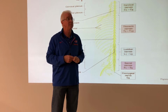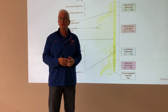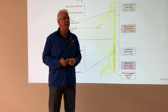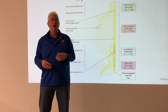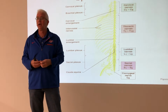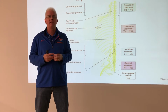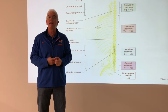So the spinal segments are set up like this: C1, C2, C3, C4, C5. What am I saying? What's C mean? Cervical. And then I have T1. Okay, wait a minute. How many cervical would I have? 7, okay? Unfortunate. Unfortunate. I did not make this up. I think at some point anatomists think they're so smart they got to do stuff like this just to keep everybody else confused.